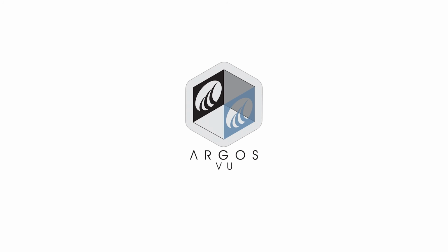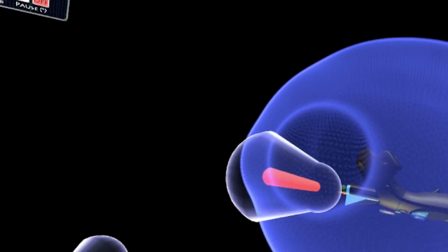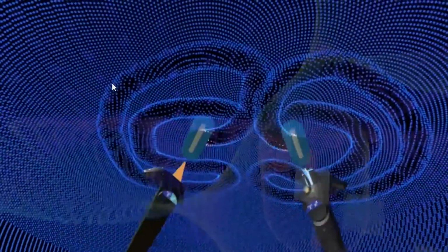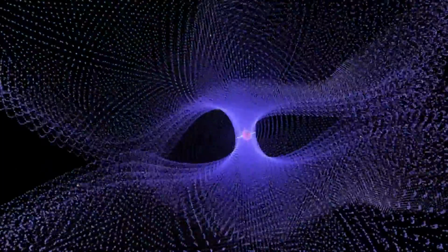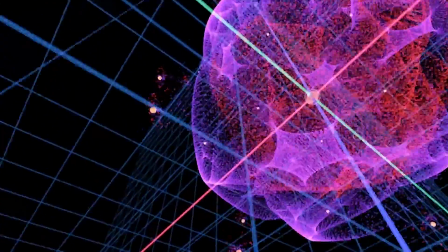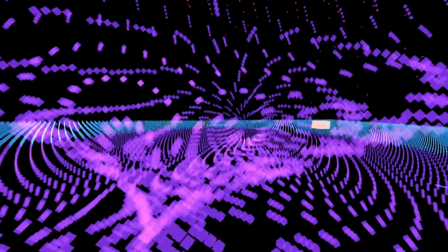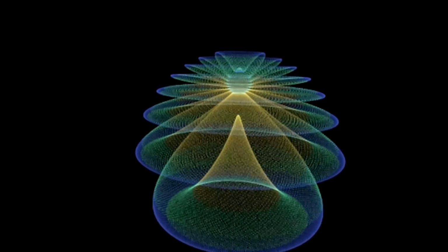What is Argos Vu? Some ask, is it a particle accelerator or a precision point cloud modeling tool? Is it a 3-dimensional spirograph or a fun way to play in a virtual sandbox without all that messy cleanup? Is it a way to use virtual reality to explore the fundamental composition of the universe? Or is it more like an abstract flight simulator? Is it an afternoon playing frisbee at the beach? Or is it an out-of-body experience? The answers to all these questions are yes, but what is Argos Vu?